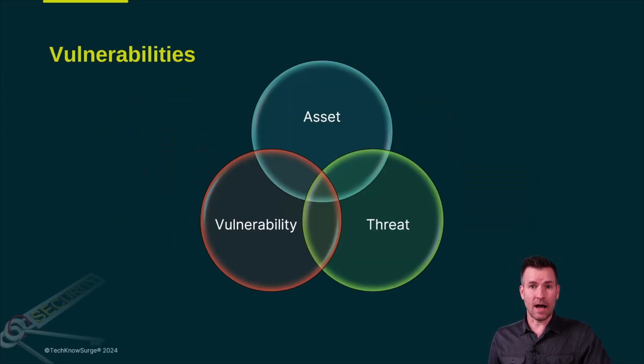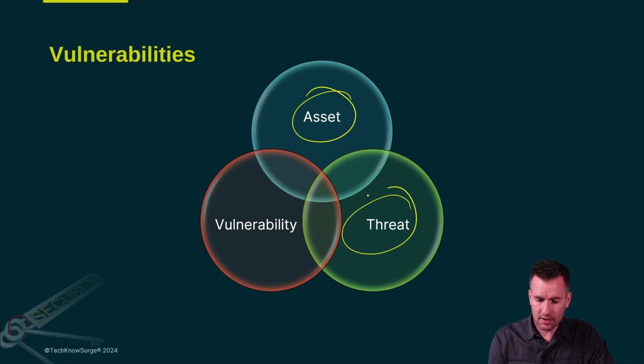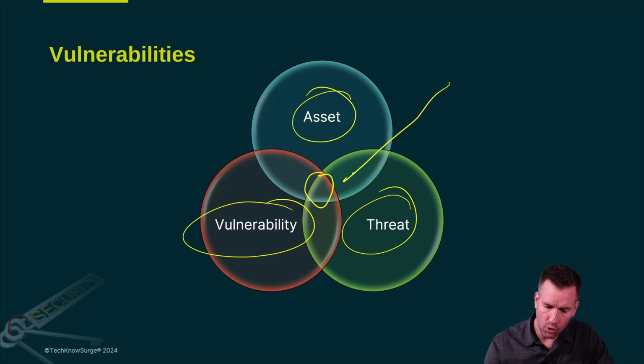Now, this is a model that you might see on some cybersecurity sites, and I mostly agree with this model. It's at least good to have a discussion around this. Now, what does it mean? Well, we have an asset. That's the data right there. There is a threat to that data. For instance, it could be stolen. And there's a vulnerability. We have a break in the gate. And right there is where our risk lies.